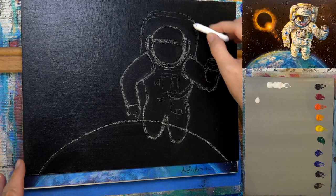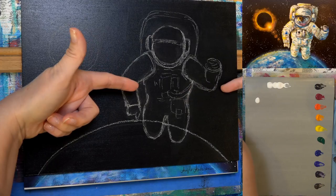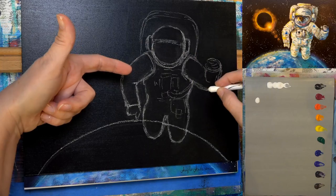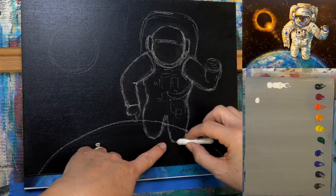And then the astronaut part himself, I just wanted him to fill up this whole spot and angle just slightly this way. So the bottom of his arms are right about at the halfway mark. So if you just kind of mark his elbows out and then figure out where you want him to start. And I just brought him right up to the top pretty close. And I wanted his knees to come just below the Earth there.